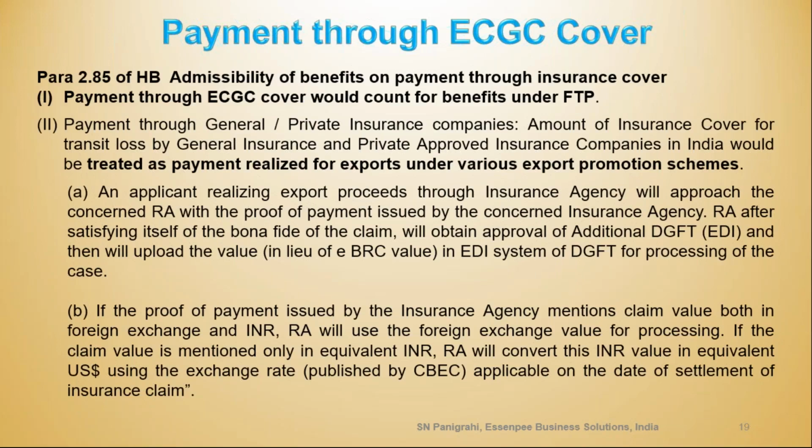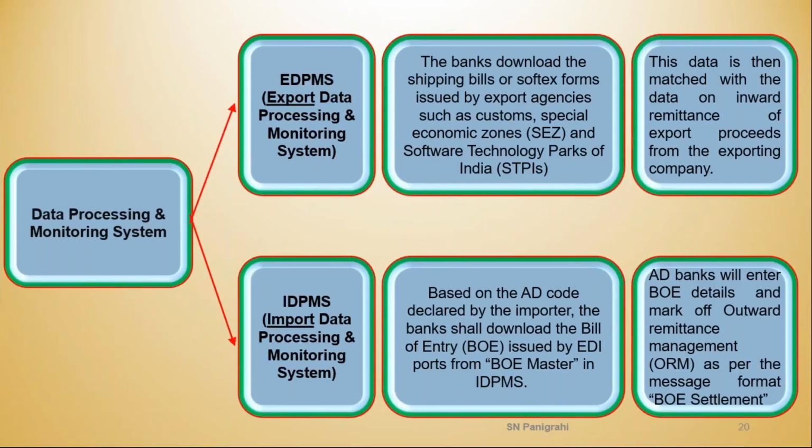Payment through ECGC account. What is the ECGC account? We'll discuss that. Certain times we take insurance through that, and that provision is also made. Whatever we get through insurance will be set off against the non-payment. So suppose you have exported, and because of certain risk factors, like country risk or some other risks, that payment has not happened, then the ECGC will pay, because you have taken an insurance cover. What you receive through ECGC is considered towards the payment for your exports. So that adjustment can also be done.